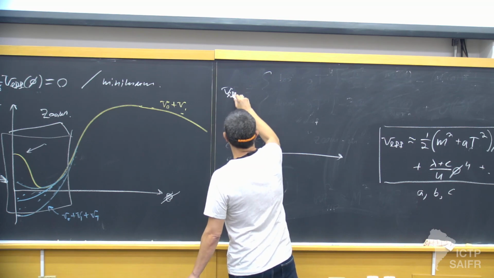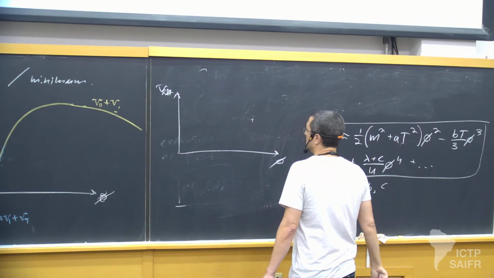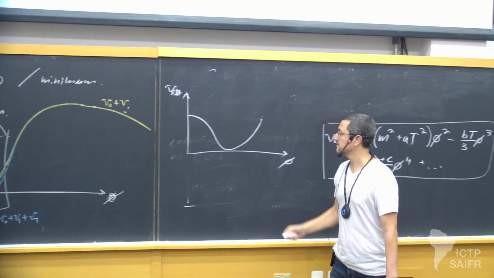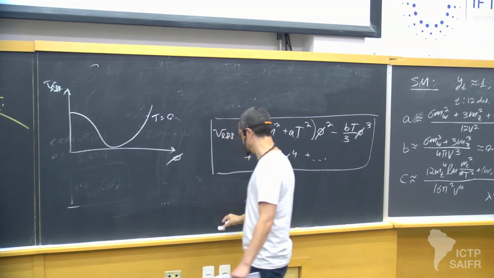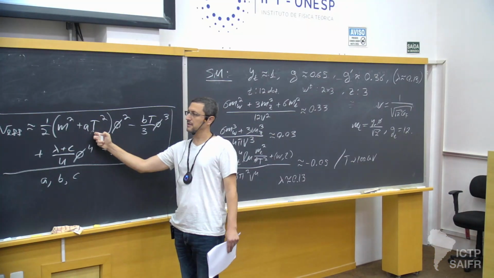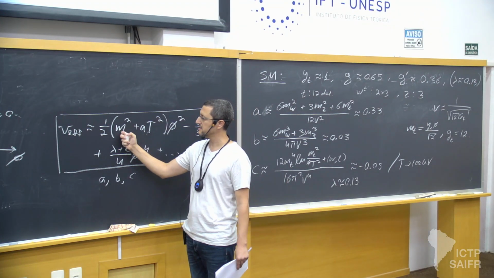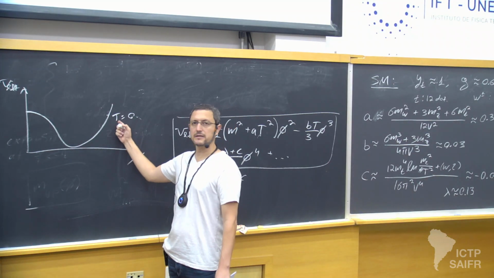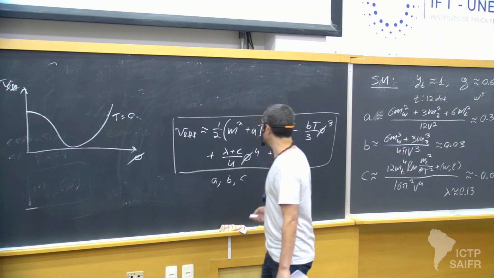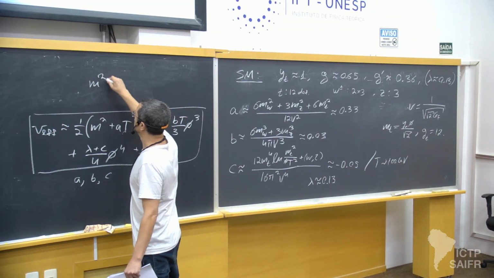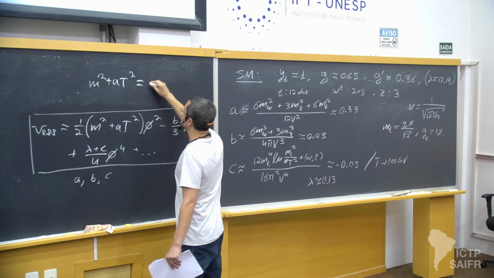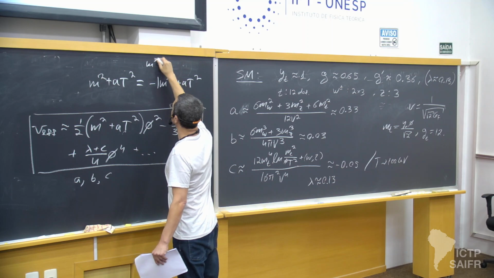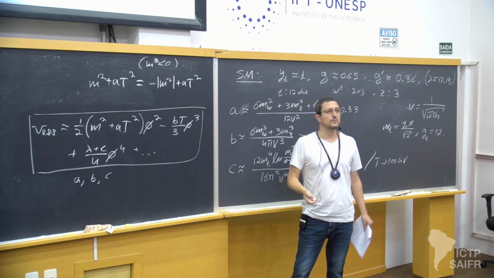Zooming in, V effective as a function of phi at 0 temperature, our potential looks like this. Our A term is some number, but T equals 0, and so our potential is just this thing. It has a negative slope near the origin. Now what happens when I crank T up, further and further up? My effective mass term, minus m squared plus 8T squared, because m squared is smaller than 0, approaches 0.